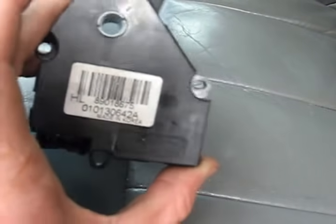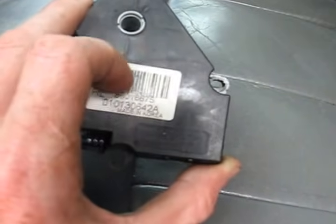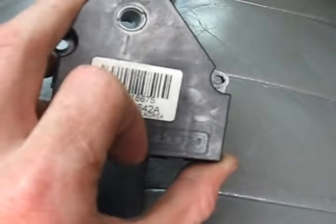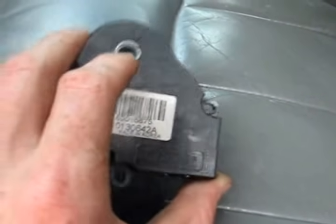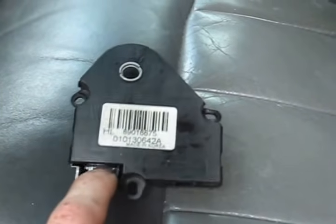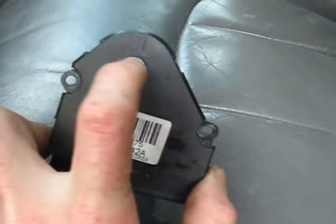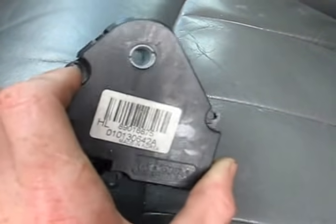Now, there's a number of ways these can fail. You can get stripped out gears in here, the motor can go bad, or your sensor can go bad. And if your sensor goes bad, what happens is the motor spins, but the computer is not getting a signal from it, so it doesn't know where exactly the vent flap is, and so it just keeps turning and turning and turning, and then it strips out the gears, and then you end up with a bad actuator.